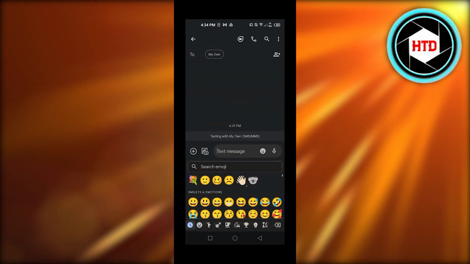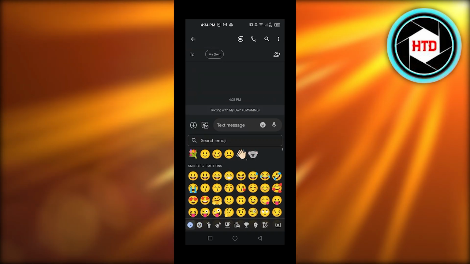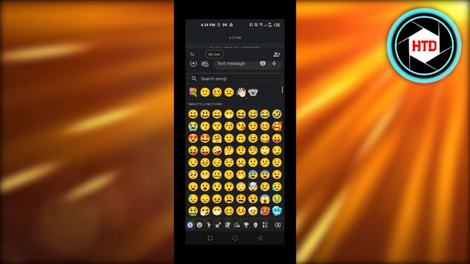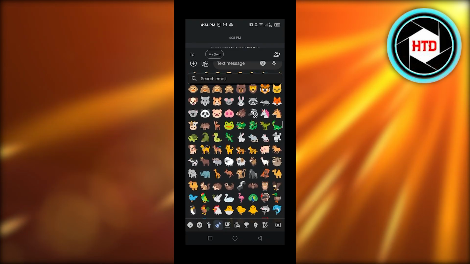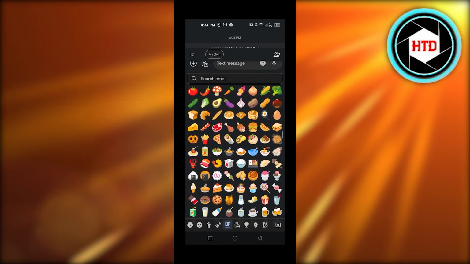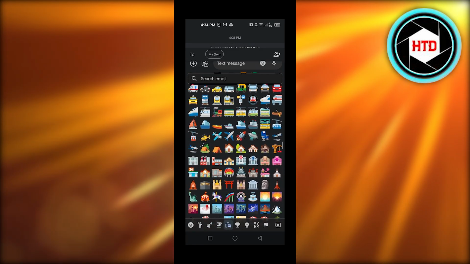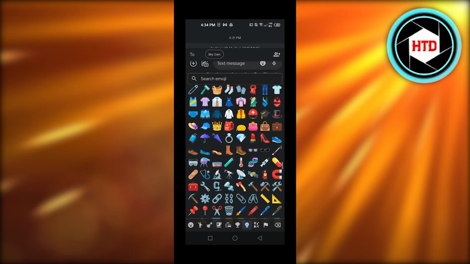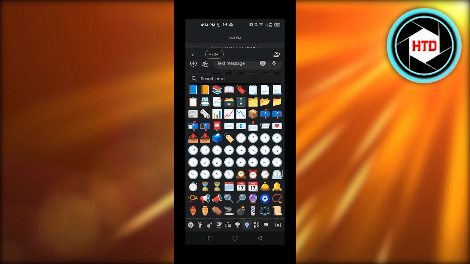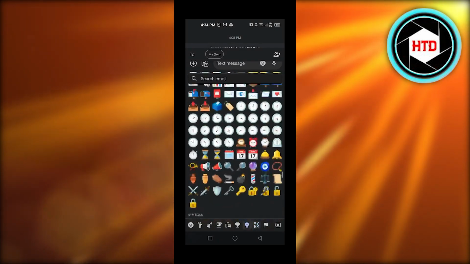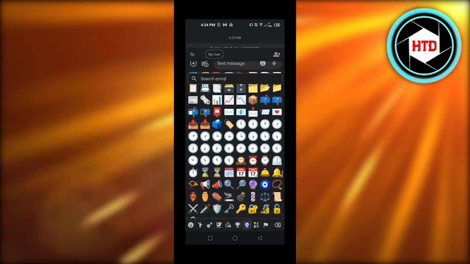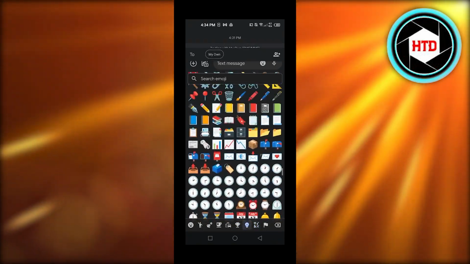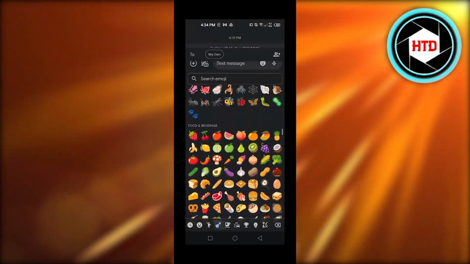So first of all, you can open up your keyboard, go to the emoji section, and it will show you what kind of emojis you have. If you have an Android phone, it will probably have your company's default keyboard, like Samsung or any other company, each with their own default keyboard. Sometimes we don't find the emojis we want, generally the Gboard emojis. So how do we get a lot of different emojis like this?